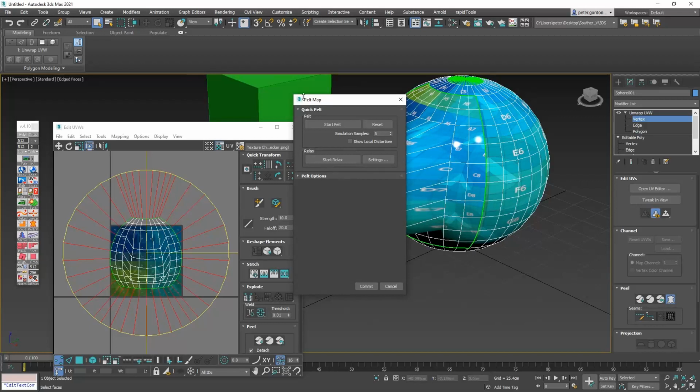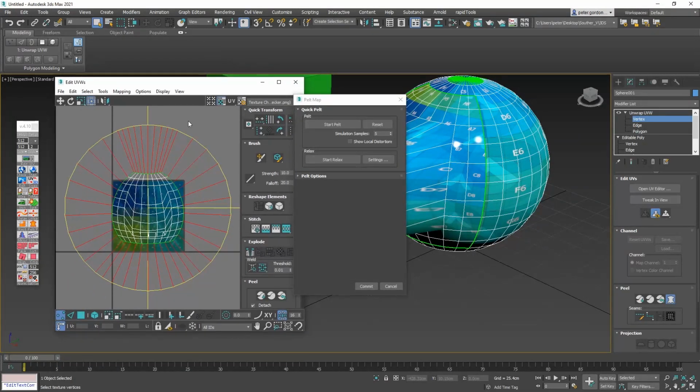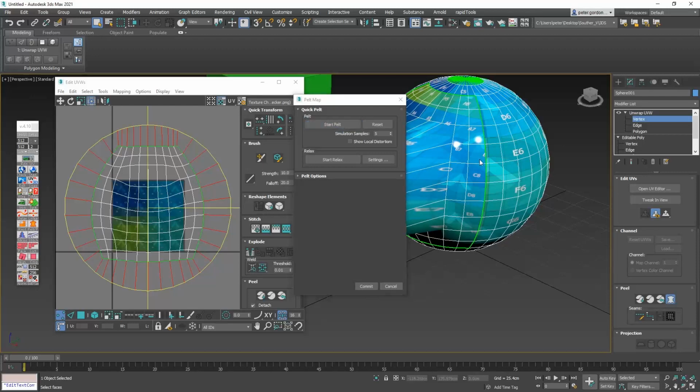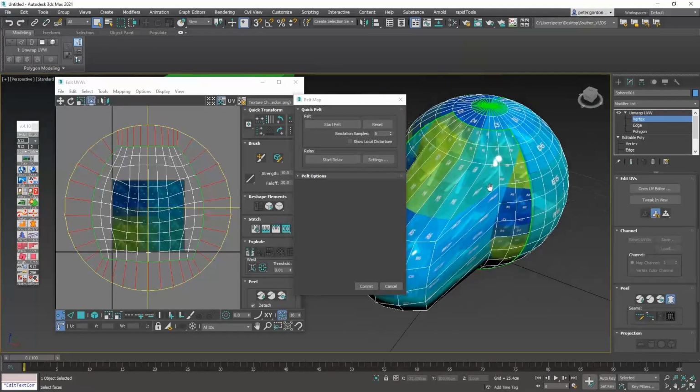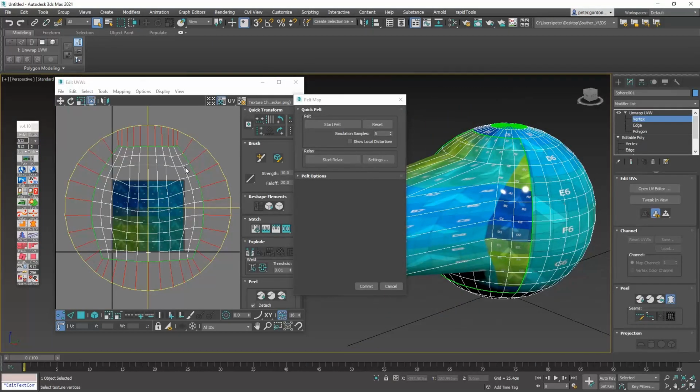So we can use this option here, pelt mapping. If we open that up, it gives you this other view of your objects, and it gives you this ring around everything. And what we're going to do is just stretch. Imagine it's a bear skin or something. That's why it's called pelt mapping, an animal pelt. And we stretch it out, and there we go. Now it's not going to be perfect because we're taking a very different object and stretching it. And it is going to be distorted. We're never going to get 100% even.